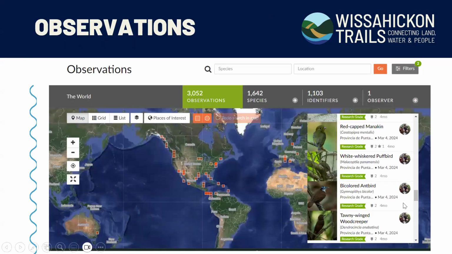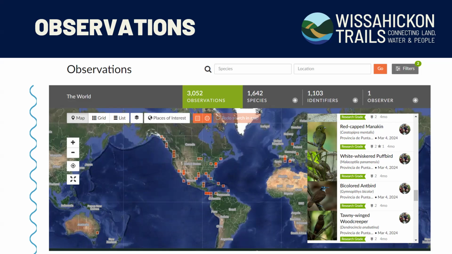But you heard me mention the word observations, and observations are absolutely the lifeblood of iNaturalist. For iNaturalist, an observation records an encounter with an individual organism at a particular time and location. Something important to keep in mind is that repeated observations of the same species are completely acceptable.